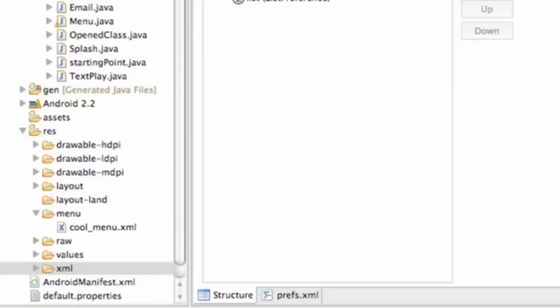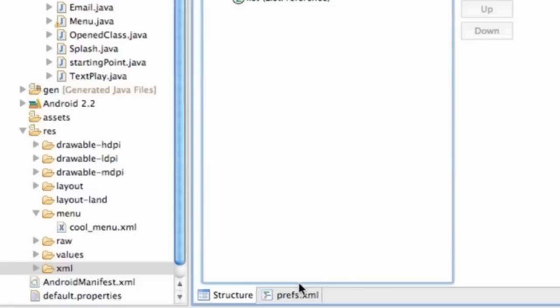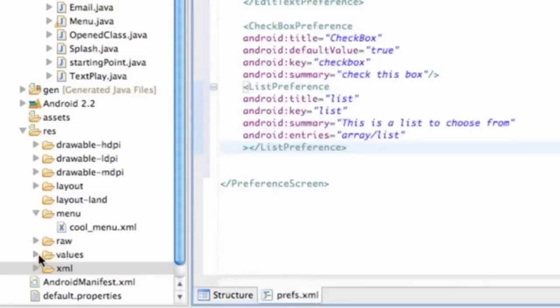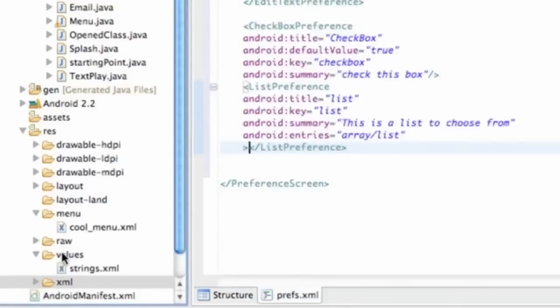What's up, guys? Welcome to your 55th Android tutorial for the new Boston. What we're going to do in this tutorial is basically have this list that we set up in our preferences actually refer to an actual array that we're going to set up, because we already have it referring to this array called list, and we don't actually have an array called list. So all we're going to do is simply set that up, nothing too difficult.